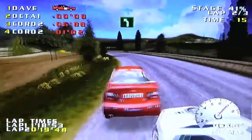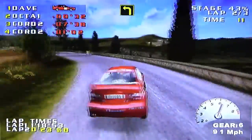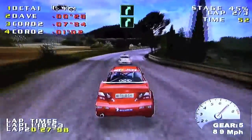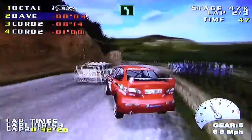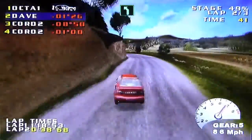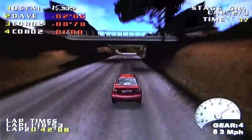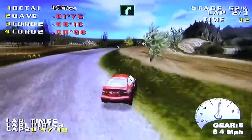Yeah, the handling's a little bit different. It's hard to describe it, but it feels different than the game on the PS1. I think they've rewritten the handling. It feels a lot more floaty. Let me try it on a different... It's kind of odd. It might be that the analog stick's a bit too sensitive.